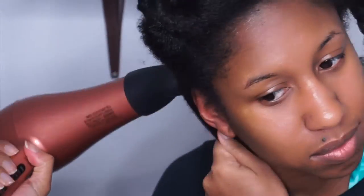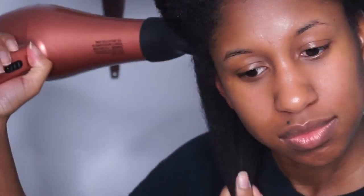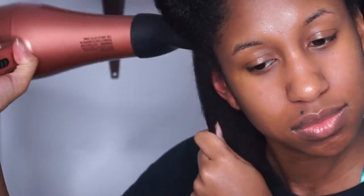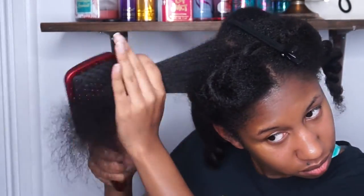And I always make sure to close the hair cuticle using the cool shot button on the blow dryer to close the cuticle and make sure there's no frizz. And now I'm just twisting the section out of the way. And now I'm just repeating the same process all over.